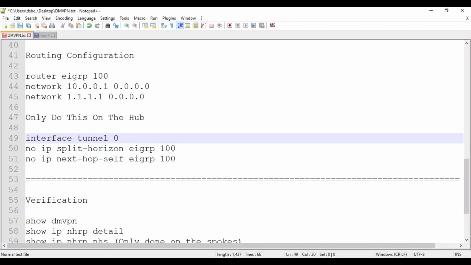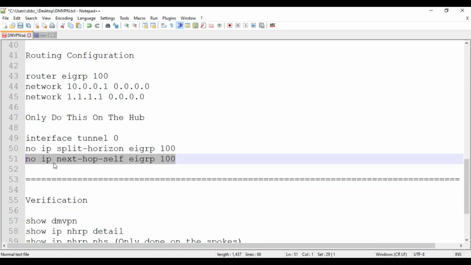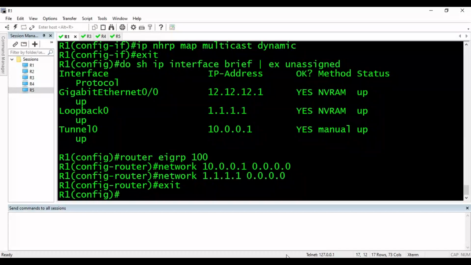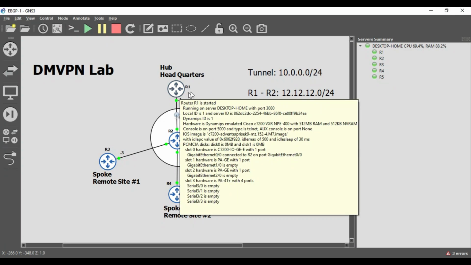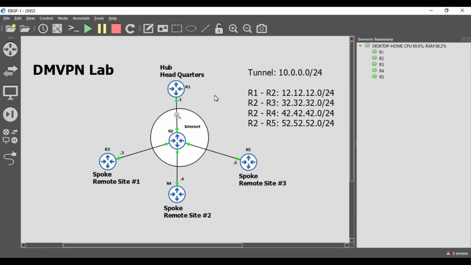Okay, and then this command right here, no ip nhrp next-hop-self. Essentially what we want to avoid is when router 3 sends an update to 1 and 1 sends it to 4 and 1 sends it to 5, router 1 makes himself the next hop. We don't want that to happen because then all traffic is just going to go through router 1, who is the hub. When 3 sends his loopback to 1, we want 1 to maintain the next hop of being 3.